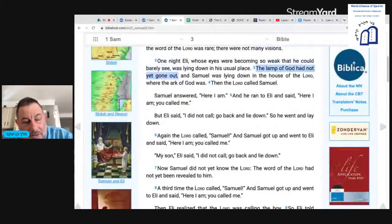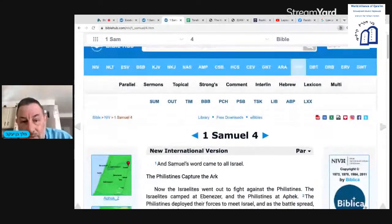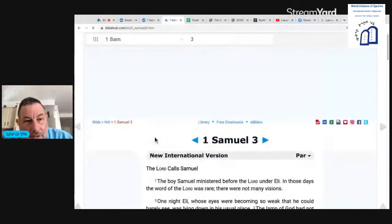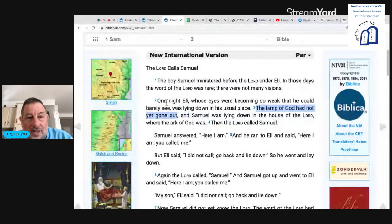Let's see if anywhere else it mentions the lamp here. Let's try here. Nowhere. So I guess that's the verse he was referring to. Here it's 1 Samuel chapter 3, verse 3: the lamp of God had not yet gone out. So the implication is it's nighttime, the lamp had been lit and it had not yet gone out. I'm not sure exactly what Robert Alter was trying to say, but let's go back to where we were.